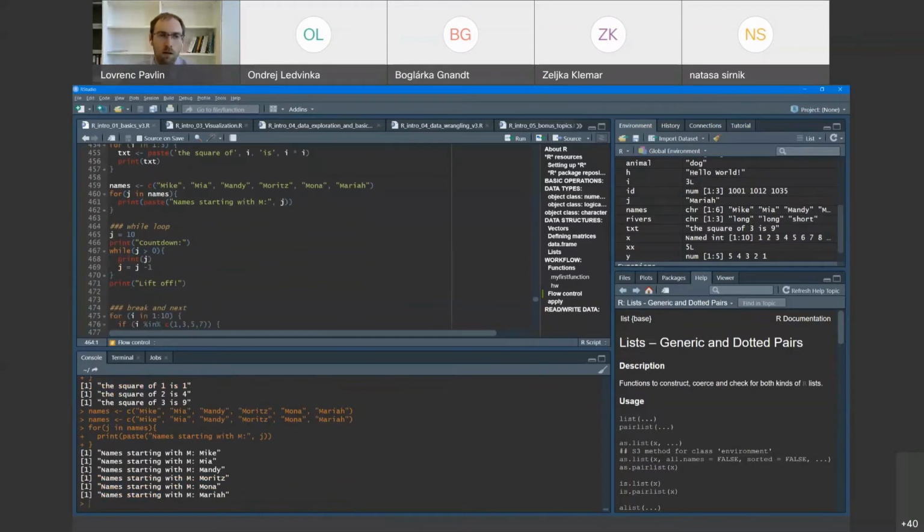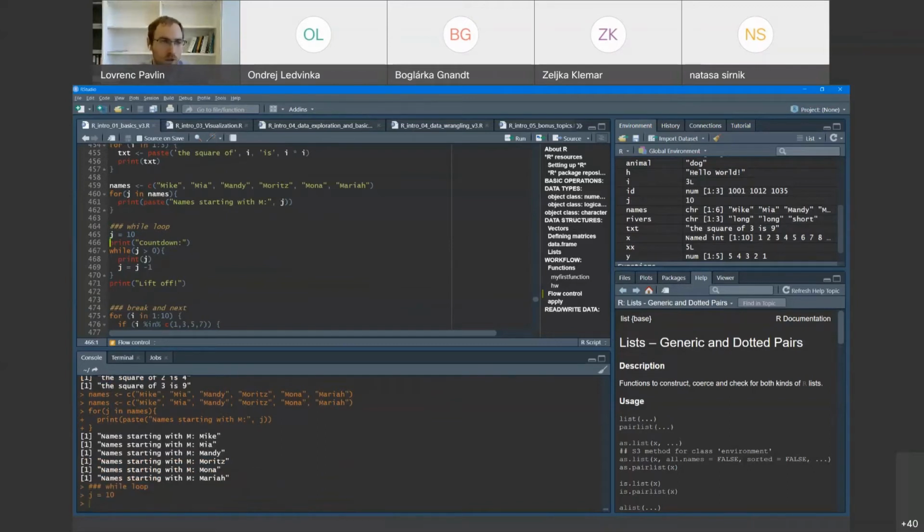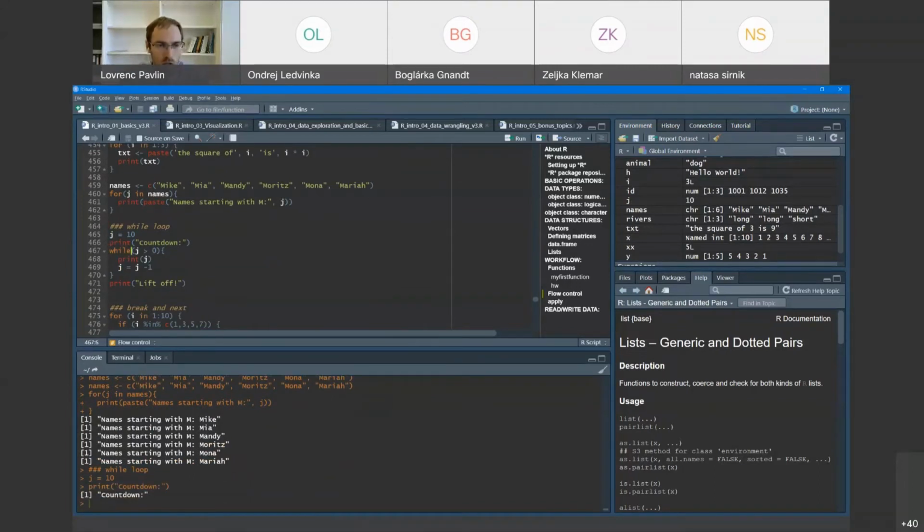Okay. Then we have a while loop. A while loop is a bit different. It doesn't have a fixed number of iterations, but it will iterate as long as the condition is met. So for example, if we have j is 10, then the while loop will check, is j more than 0? If so, if true, it will print j and subtract 1 from j.